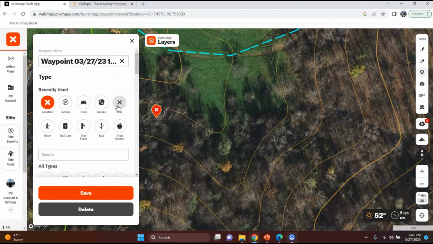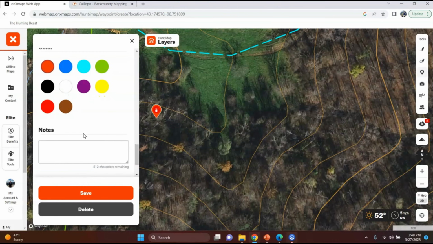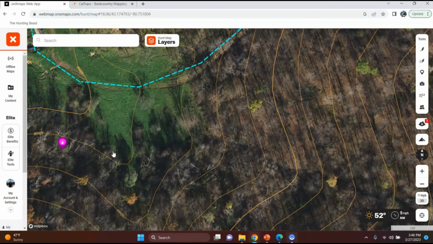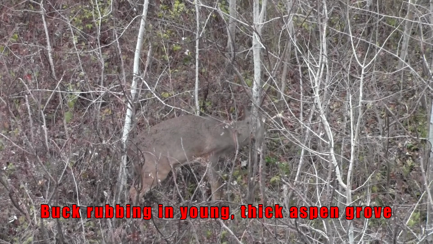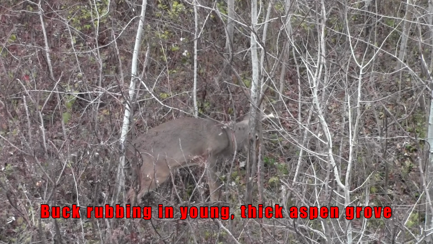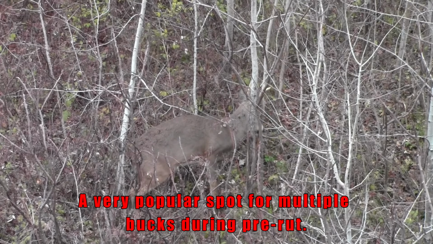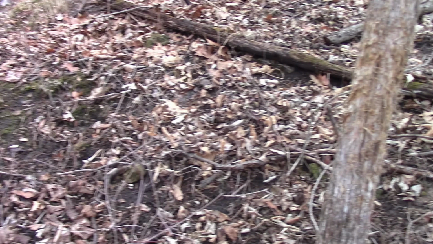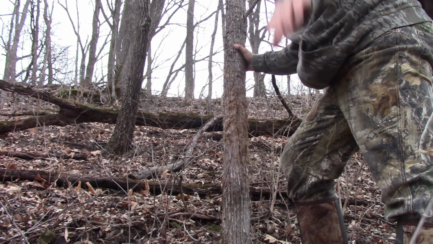I'm going to mark that as just a point of interest, or we'll mark it as a different cover. I know that point says feeding area, but to me that's a potential, pink for potential, point of different cover. A lot of those times there are thicker cover than the typical open hardwoods in those areas, and sometimes there is lower story cover. It's conducive to a lot more dense rub sign, so it'll help me classify what age bucks are using the nearby bedding areas. It'll also help me potentially identify some doe bedding as well.